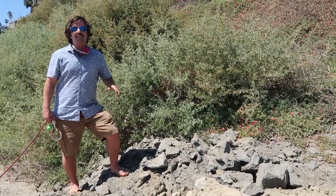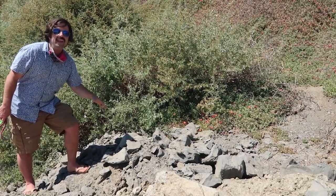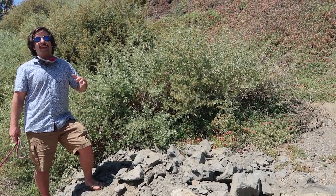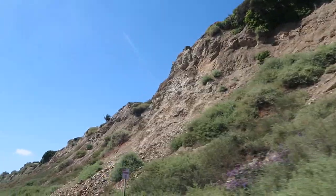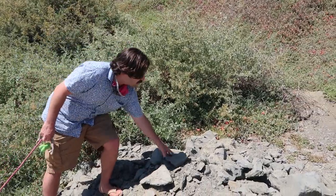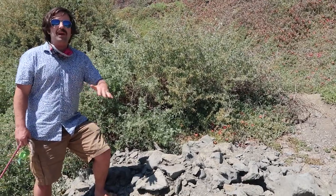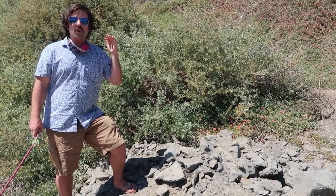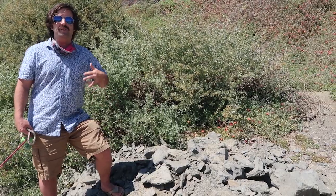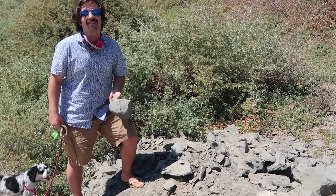Here we are in the upper parts of the Capistrano Formation. Unlike the lower members with the turbidites, the rock here is way looser — totally unconsolidated mudstone that's fallen apart at the base of the hill. This really weak rock has caused a lot of landslides throughout South Orange County. This weak mudstone represents formation at the bottom of the ocean — totally flat, totally calm, nothing going on, several thousand feet underneath the ocean. If you ever wonder what the bottom of the ocean looks like, it's just mud for a long, long ways.